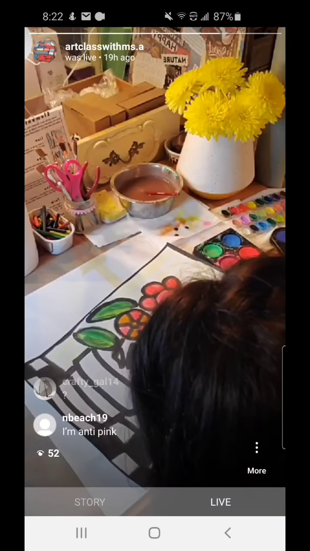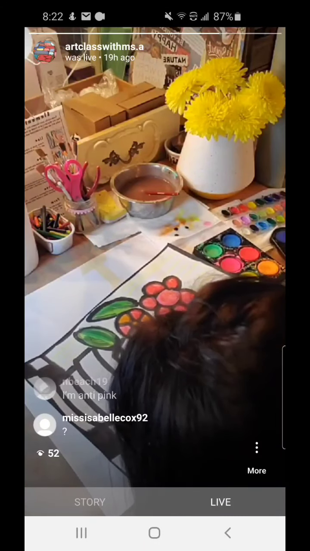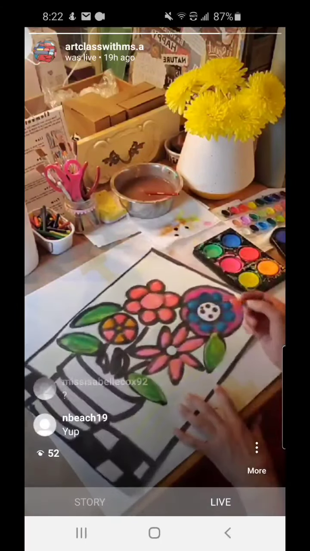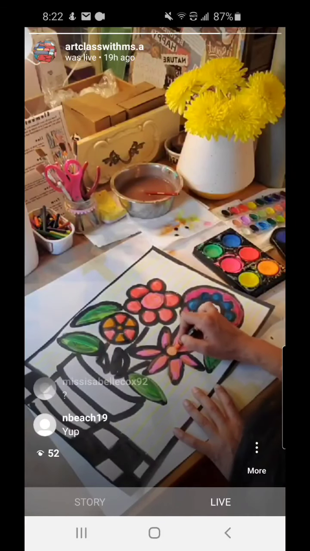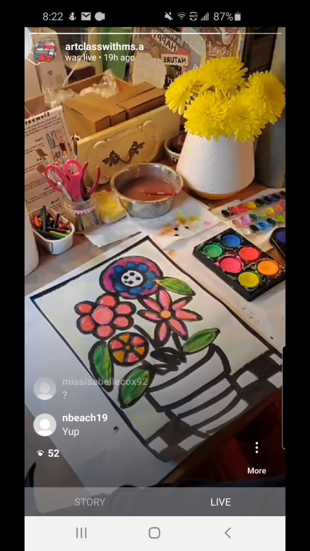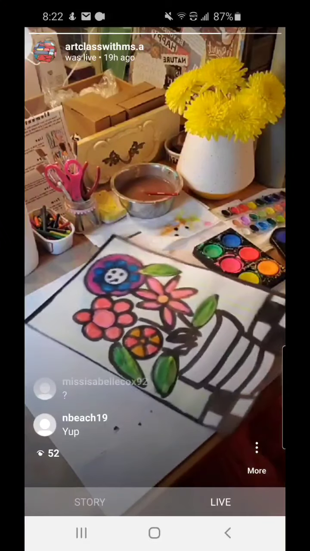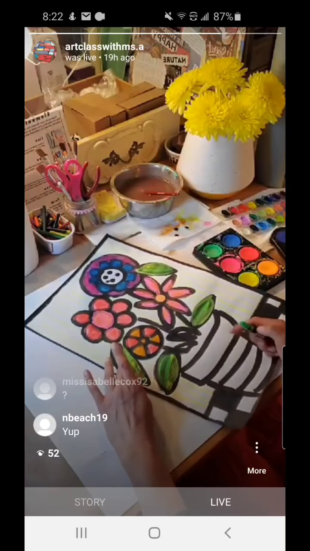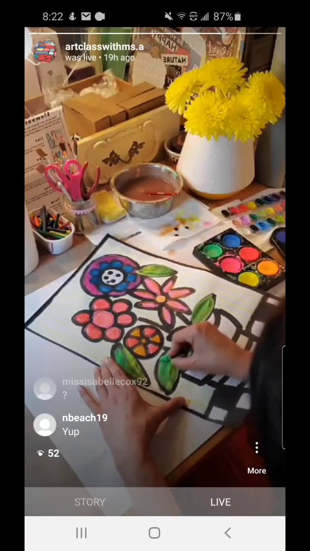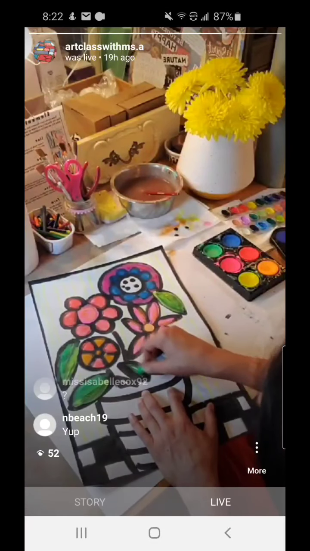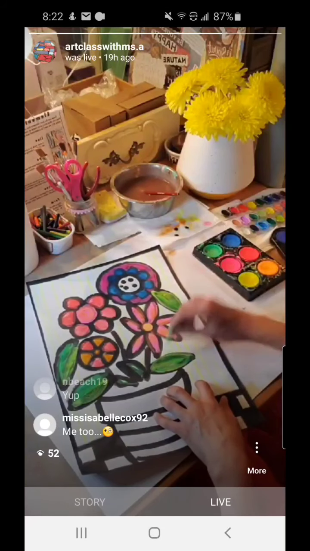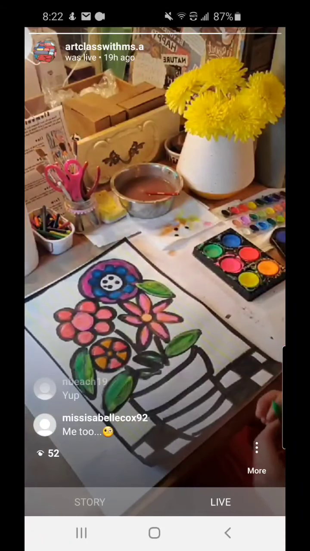I'm going to add a little pink on there. Why not? Go for it. Why not, girl? Okay, I'm going to add some here. Okay, that's beautiful. And I think I'm actually going to even color in the center of that circle with orange. That's cute. Okay, I like that. And I might take some of my green pastel. Some of my petals are still wet, so you're going to want to test them first. This one's dry, so I'm going to add a little bit of pastel on that. Be careful if your paper is wet. You guys know that your paper can tear, so be very careful so that you're not ripping your gorgeous masterpieces.